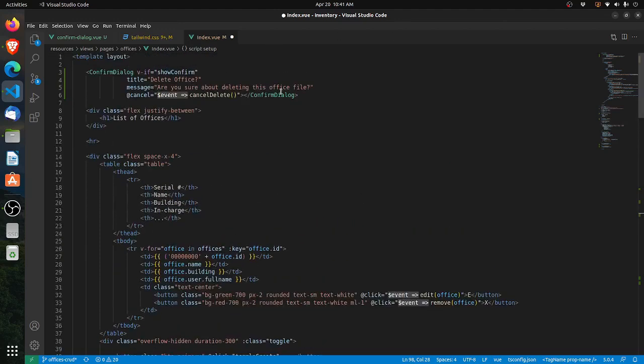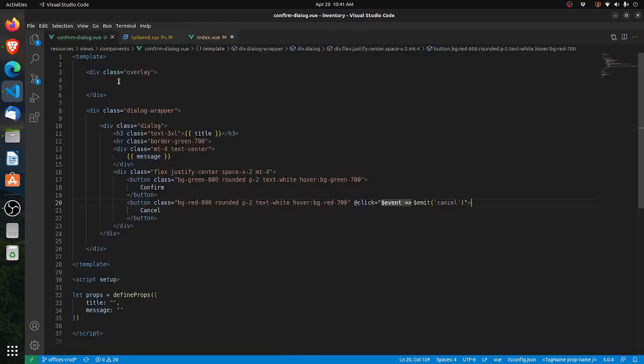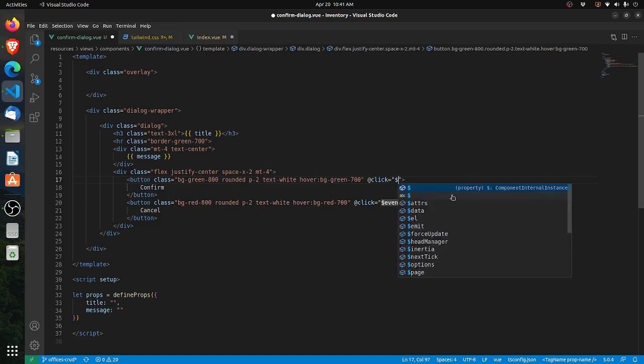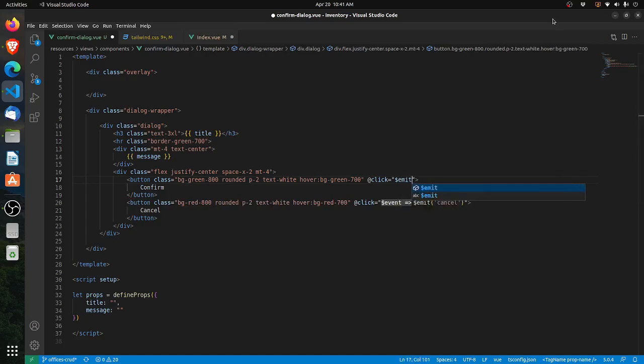And also in the event here, we are going to add another event when we click on the confirm. So going back to the confirm dialog, we go to the confirm button. Same thing, we'll just add when we click it, we'll just say $emit, and we'll emit confirm.